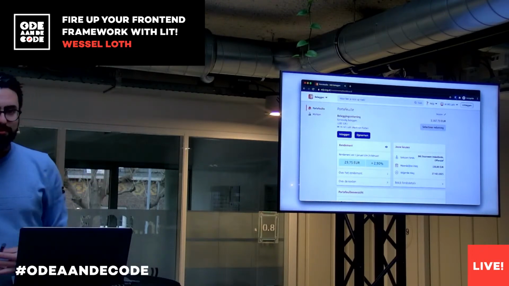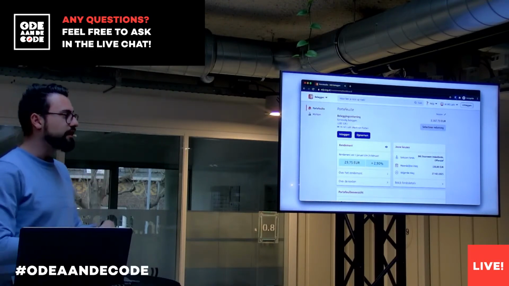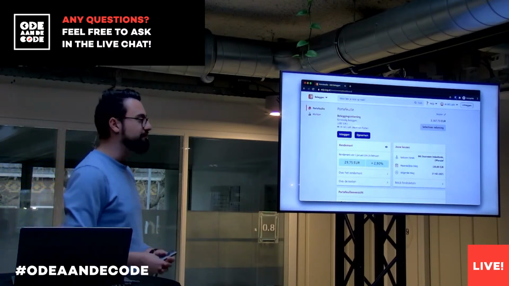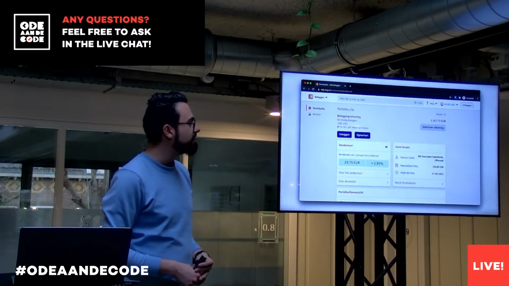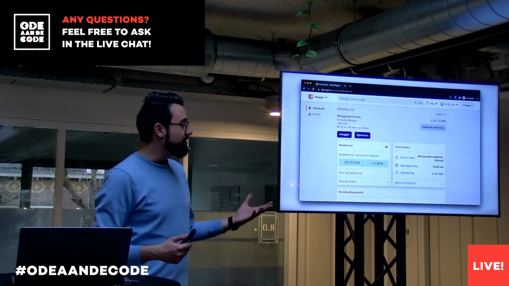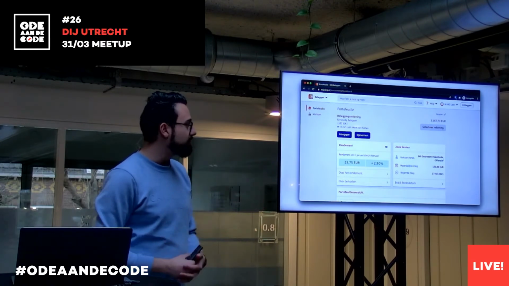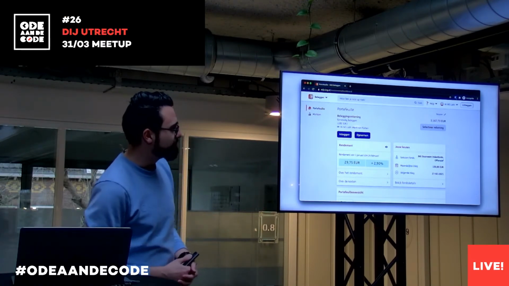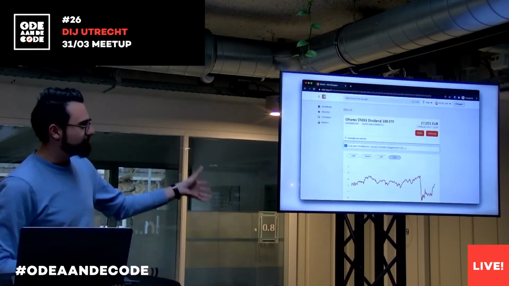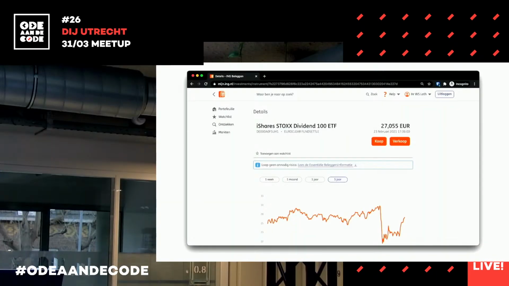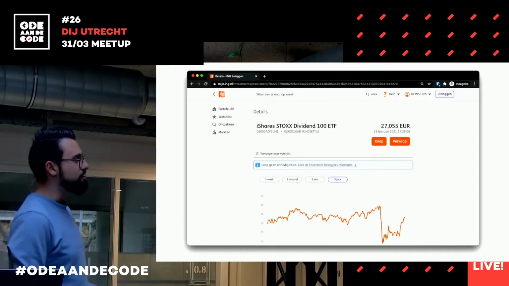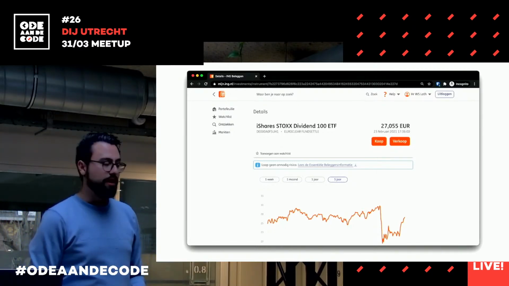If you're an ING customer, you might know ING Bankieren, which is the banking environment. Well, I worked on ING Beleggen, which is where you can invest in stuff. And it's a single-page application, so you can do stuff with your money. You can view stocks, buy, sell them, view nice graphs, view information about the markets, all that stuff. So I would say a pretty complex front-end application.